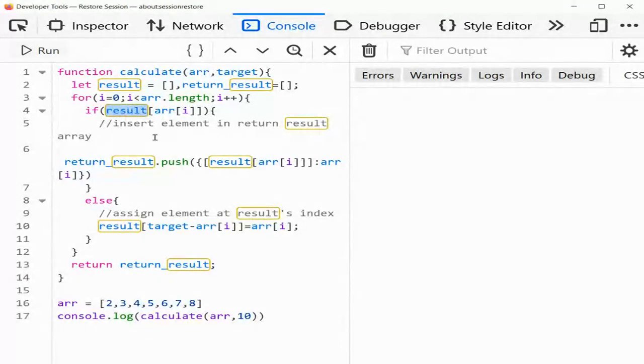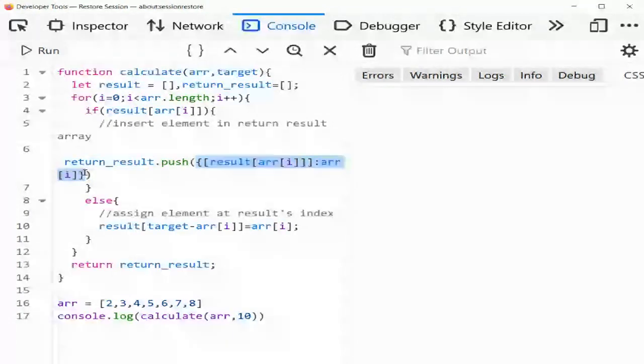If there is something present here, then we will return that particular thing, and we'll push this into our return result array with the position of key and value, because we have to return two things, the key and values. So in the key we'll hold what we had inside this as key, and this will be my value, whatever my current element is. Similarly, for every element we will get that.